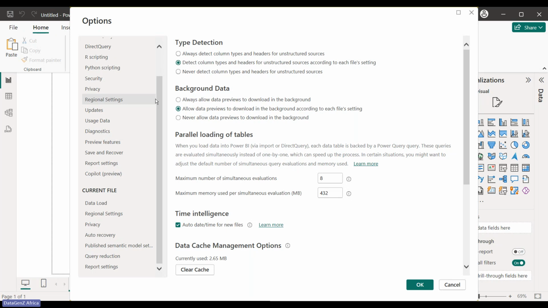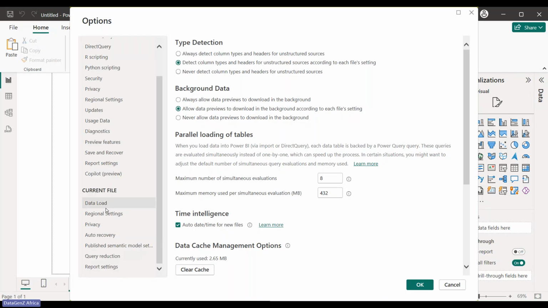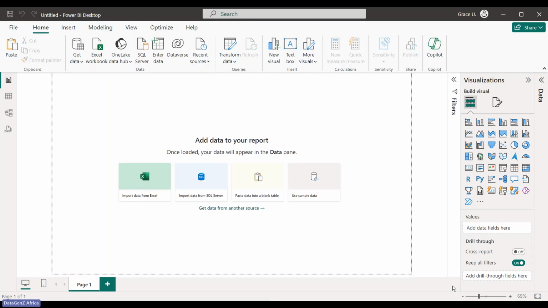I won't be touching on this for now because this is more like admin setup, and you can just stick with the default for now. But if you need some more advanced setup, you can always come here to set it up. So let's just go over the basics. We have the options and settings: the global settings for any Power BI file you're designing, and the current file settings for this particular file I'm working on. All right, so let me just cancel that.